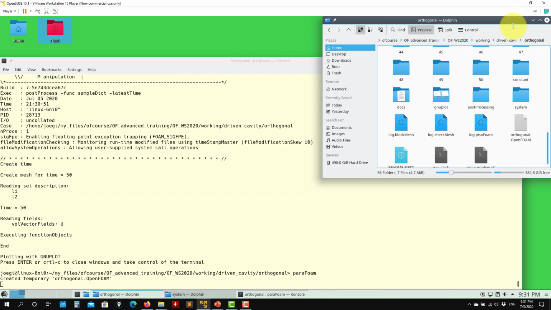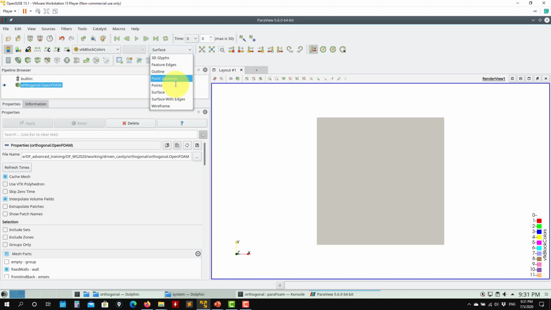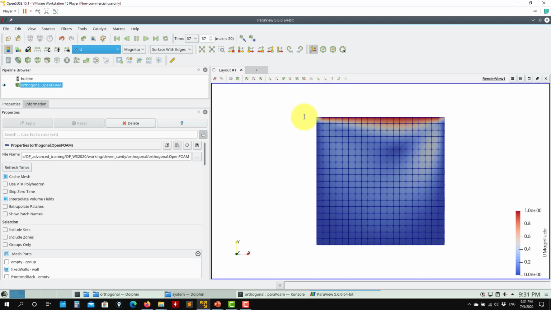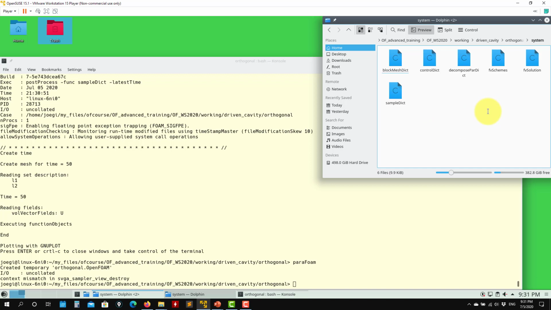Apply. So you see that we have this perfect mesh, and in it you have the flow. Basically in this case, wall, wall, wall, and here we have a velocity moving this way, and this will induce this motion, okay? So this is what we have. A very simple case, but as we're going to see, by just having not very good meshes, it can be tricky to get it converged.